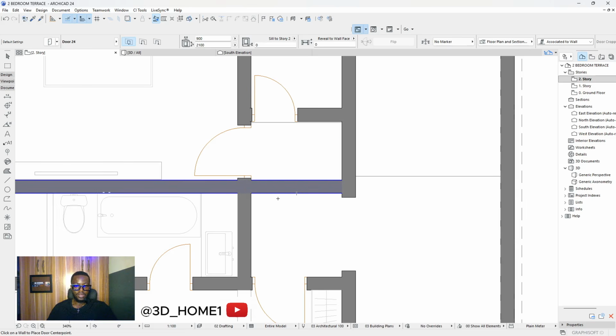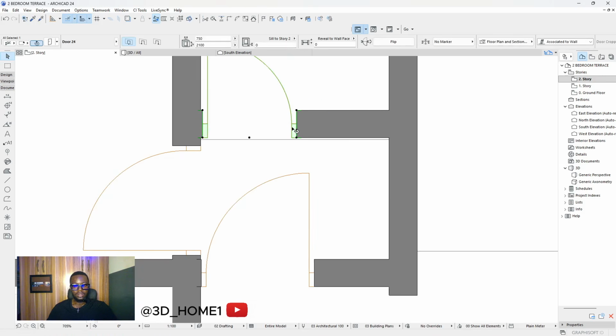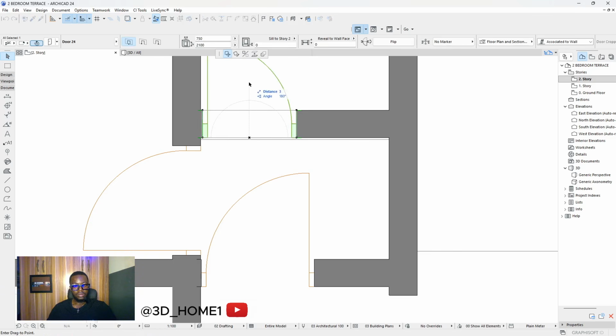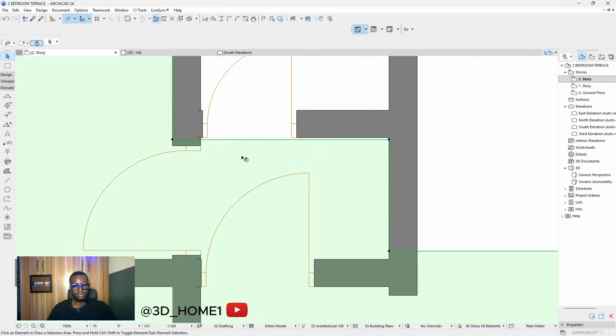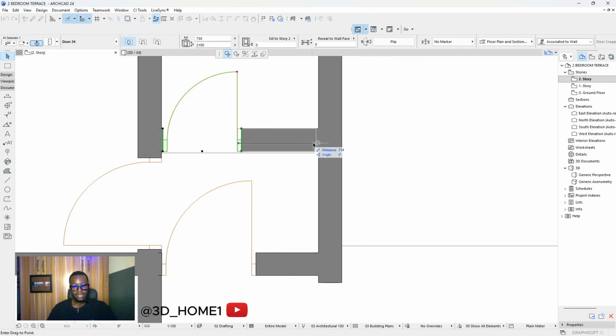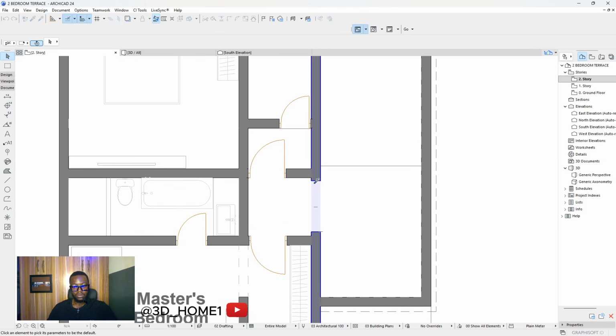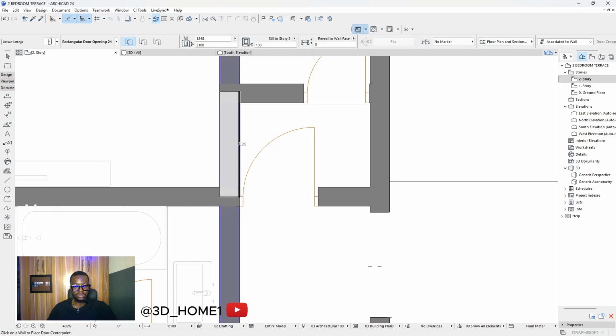The door should be from here, like this, and then let's use this one. I actually use mirror to rotate this. So this one is going to be removed and now converted to just a normal beam.